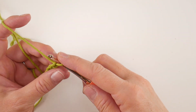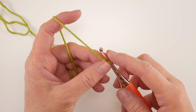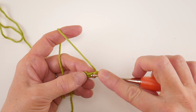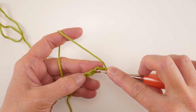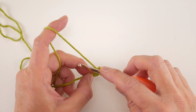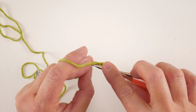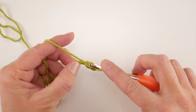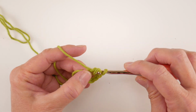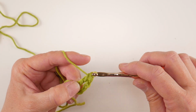Okay, so for row 1, what we're going to do is in the 5th chain from the hook, we're going to work 3 double crochets. So this loop here does not count. So go 1, 2, 3, 4, and 5. So it's that last chain. So wrap the yarn around the hook to make a double crochet, insert it into that chain, bring up a loop. You'll have 3 loops on your hook. Wrap yarn around hook, bring it through the first 2 loops. Wrap yarn around hook, bring it through the last 2 loops.